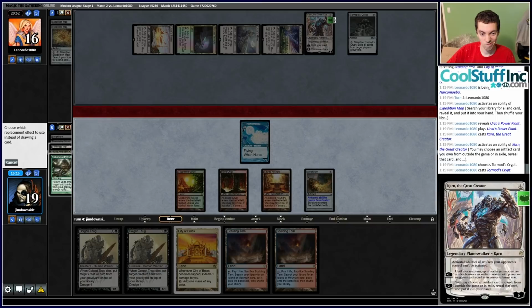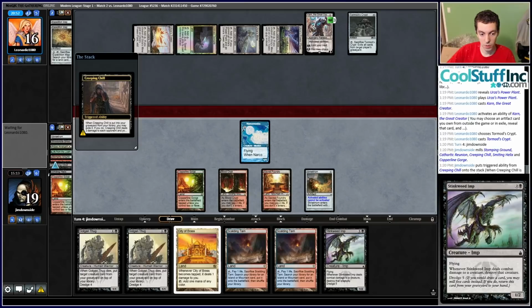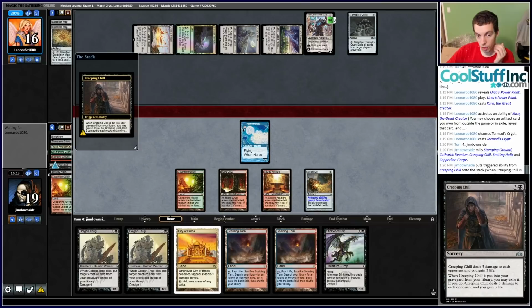Dredge the Imp. Hit Creeping Chill and Smiting Helix. If they're smart, though, we will crypt this in response to the Creeping Chill and get rid of everything, which is annoying, but sure.